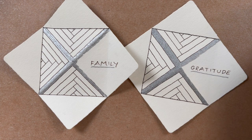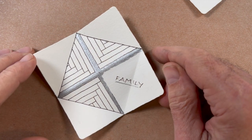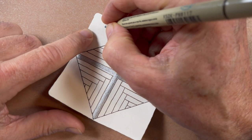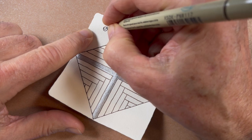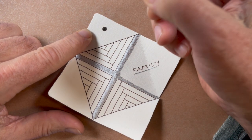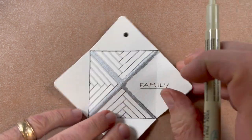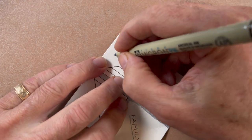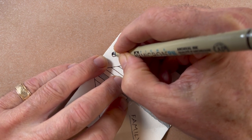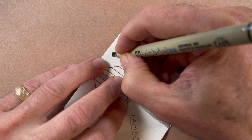So here we are. Now the next thing that we're going to do is I want to put something in the outside corners, and this is going to be sort of a fun, playful approach. And each corner is going to be a little different. So watch this through and you'll see where we're going. I'm putting one nice big dot there. And then in the next one, I'm going to put two dots. And it's about the size of, well, you can see the reference to the end of the pen. And then just filling that in, enjoying the process of filling it in.